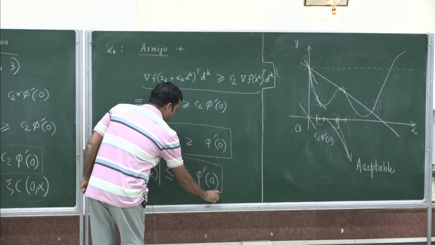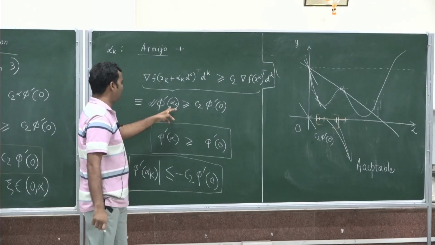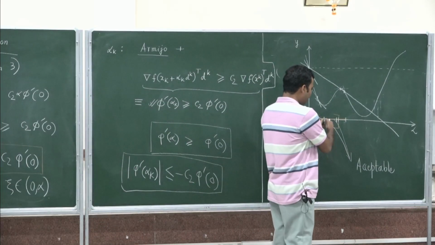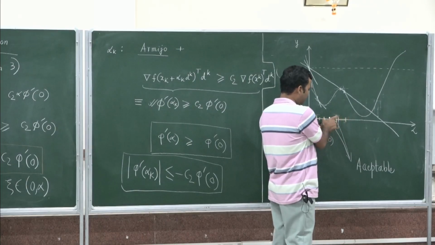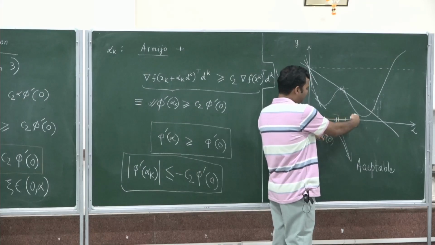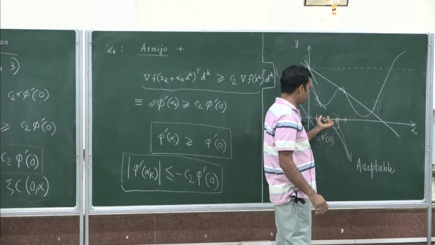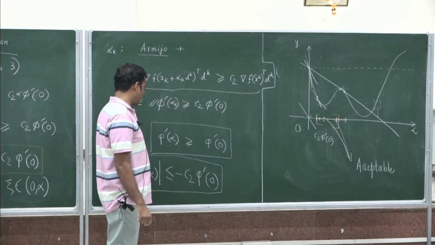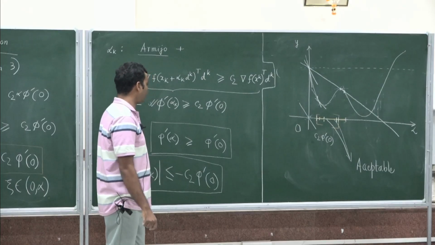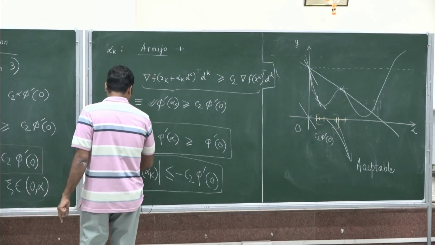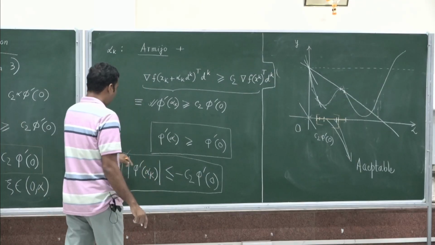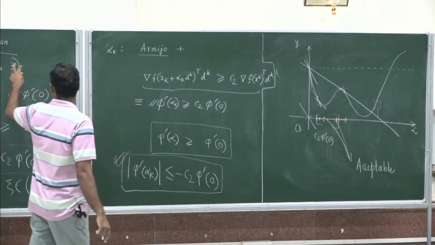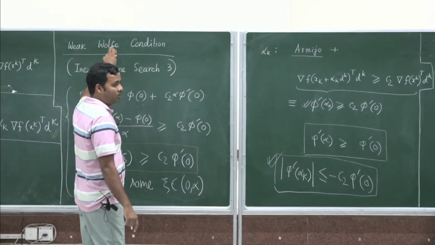And once we consider this condition instead of this condition, in order to not drift away from the actual minimizer, since on the right hand side it may be very far from the minimizer, we want to be as close as possible to the minimizer just by the inequalities, then this condition has to be taken. I will mention the geometry of this inequality, and once we consider this inequality instead of this inequality, it is called the strong Wolfe condition, not the weak Wolfe condition.